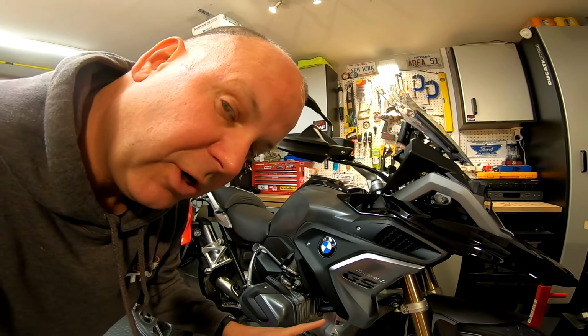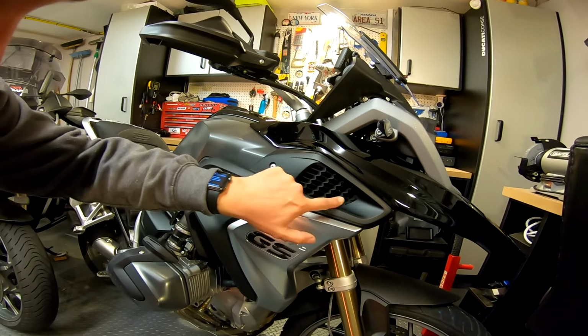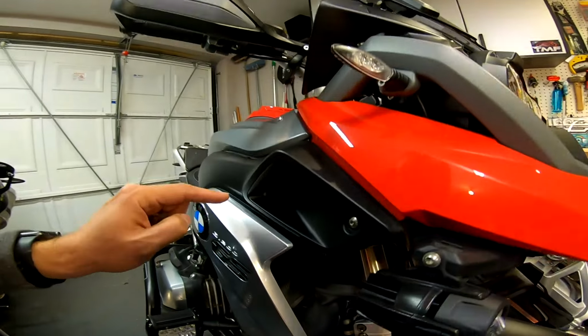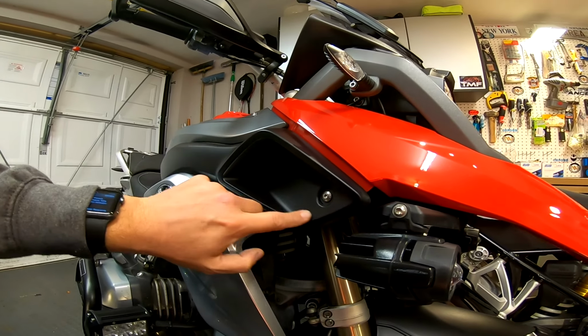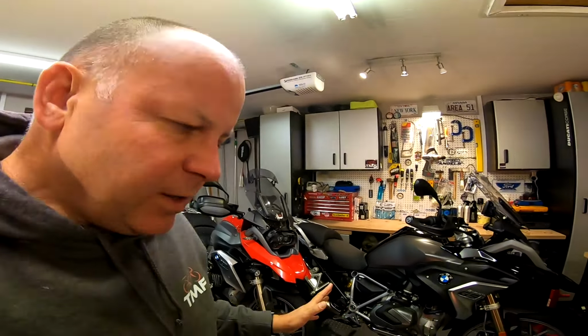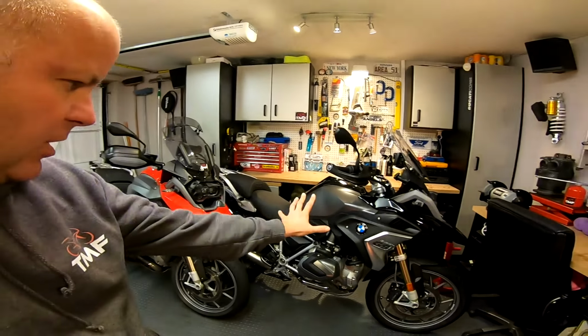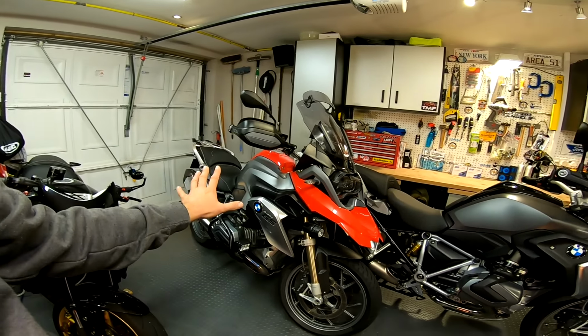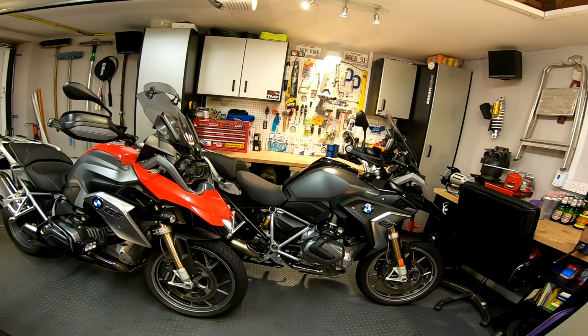The next thing that strikes me that's different is the air intake. We've got this sort of cheese grater affair on the new one. If we go back to the old one, we've just got literally a hole as an intake right there. But again, I don't know actually which one looks better overall as far as the front and the slab sided. I sort of think actually I might prefer the old one, but maybe that's just because I'm more familiar with it. But it's interesting that they've changed in that way.